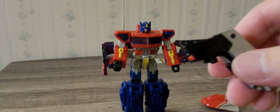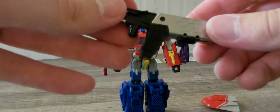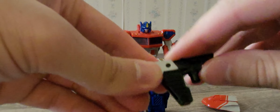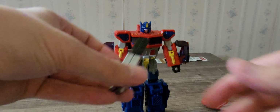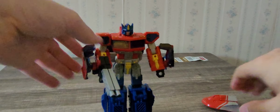So now, let's go ahead and configure these weapons. You know what, hang on for a second. There we go. I had to really slam some of my stuff down so they can stand up properly. If you guys did not see this, well, it's very simplistic. Take this, fold it up right here. Rotate that on up right there. And that can go into one of his hands. Doesn't matter which one.